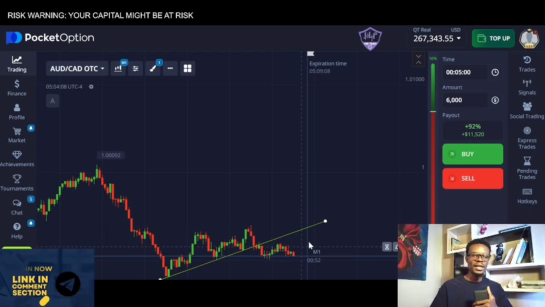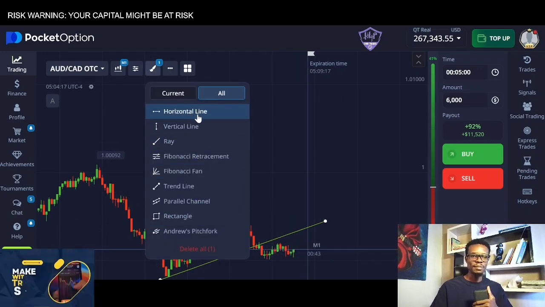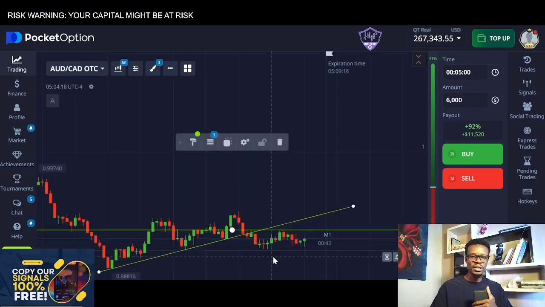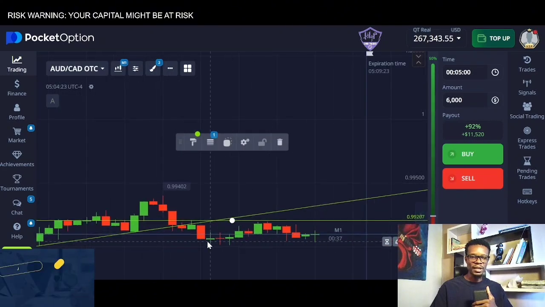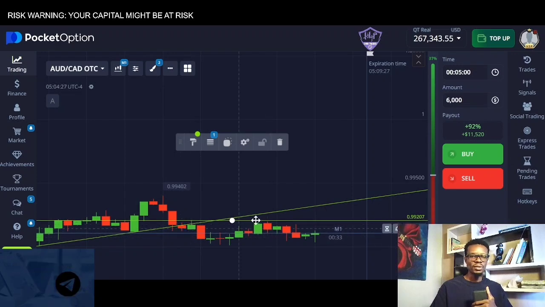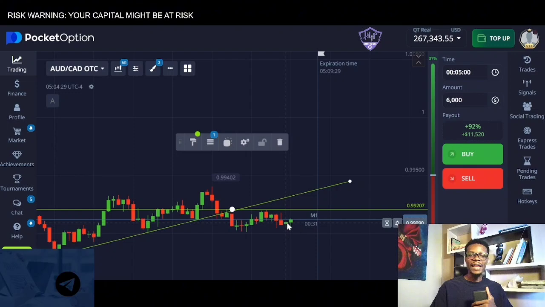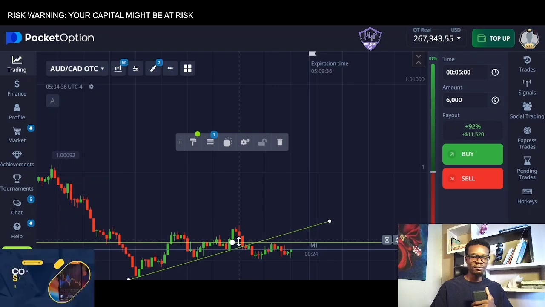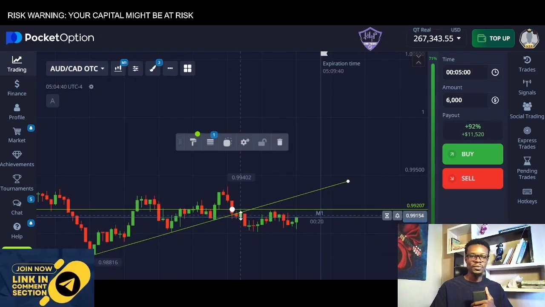So if you look at the market now, what we are seeing is that the buyers are still pulling the price back, but we draw a horizontal level, and of course we can see that this is the level that the market is respecting. This is not really a tangible level, but somehow the price is respecting it. But I think that we can still have something higher than this, because this is not really an area that can be trusted, because it's not really visible.